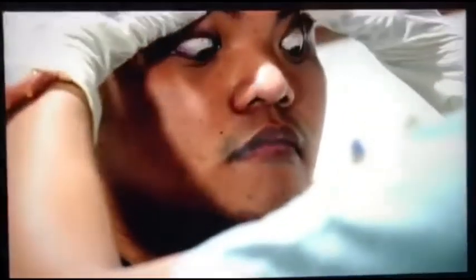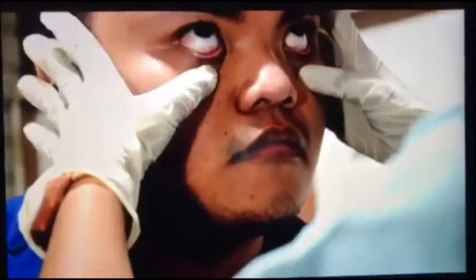Okay. And now I'm gonna inspect the bulbar conjunctiva and the sclera. And to do this, sir, can you please move your eyes to the left and to the right, up to the ceiling. So the bulbar conjunctiva of the client is clear, moist, and smooth. And the sclera is white. Then next, I'm gonna inspect the palpebral conjunctiva of the client. So the palpebral conjunctiva of the client is clear and free from swelling.